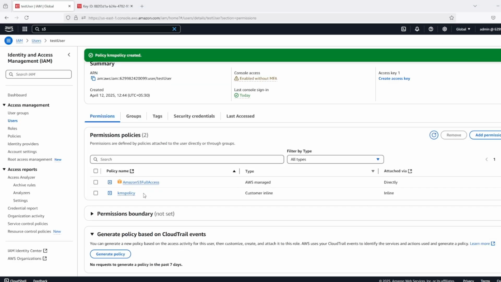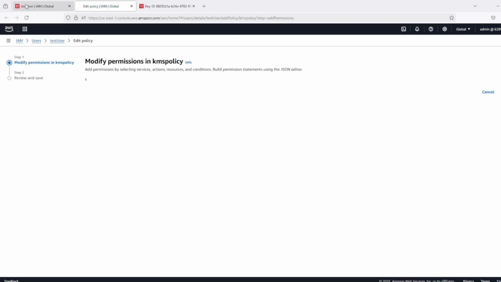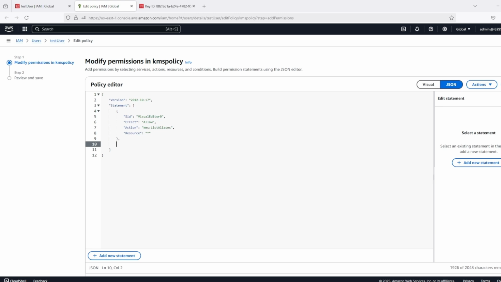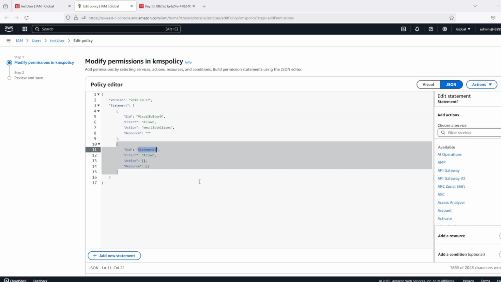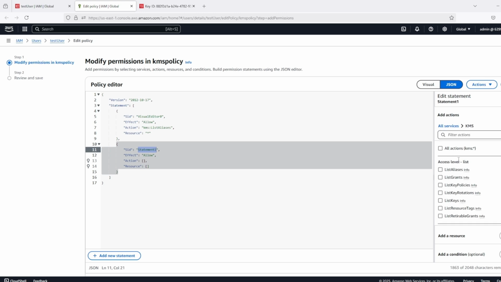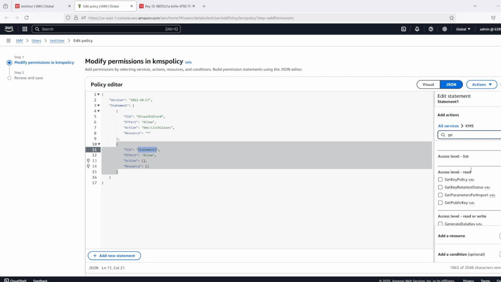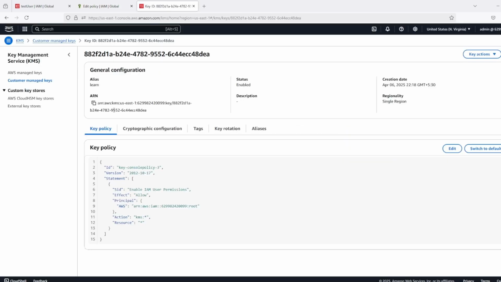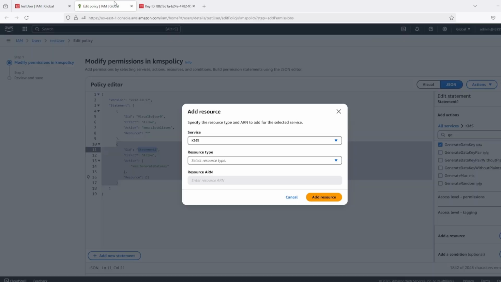Now let's again go to the KMS policy, which is the inline policy of our test user, and let's add one more statement here. This will also be for KMS, and this time we want generate data key API call, and for resources I want this resource.